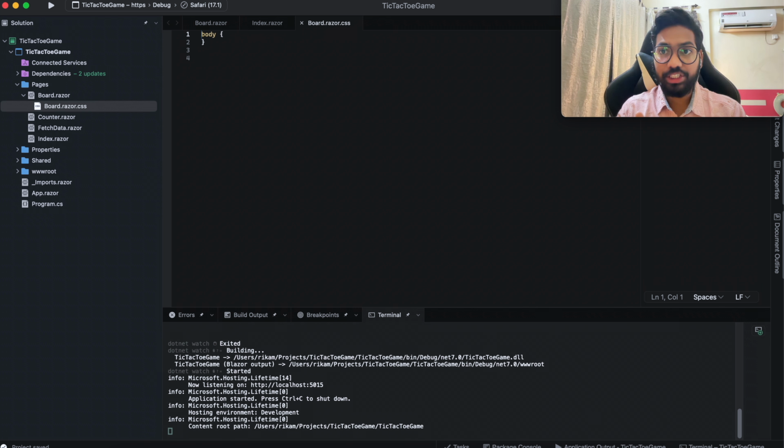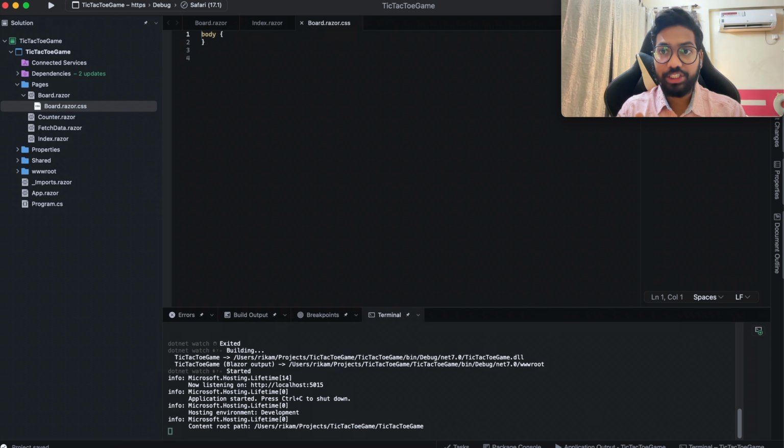So let's go ahead and do a 2D character array because 3 rows with 3 columns. So this is the first row. Same way we are going to have the second and third row.